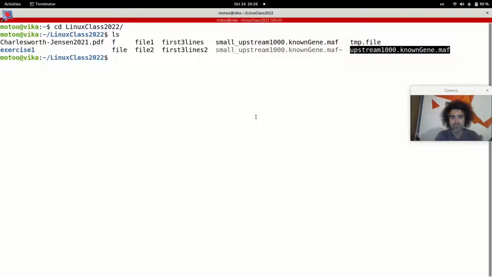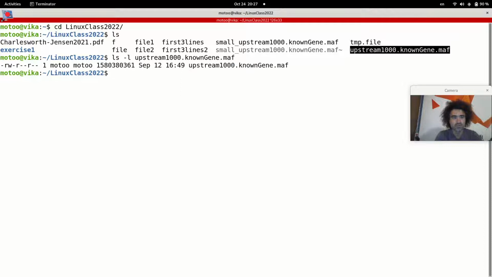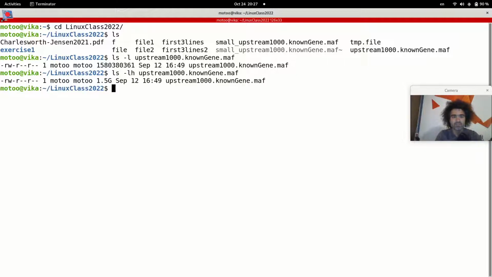And just to see the contents of the file, or just a portion of the contents, because this file is quite large, as we will see, it's 1.5 gigabytes. You can use the -h flag here to make everything human readable. So it's 1.5 gigabytes, quite large. If we want just to see a portion of the contents, we can use commands like less -S, or just see the less first.